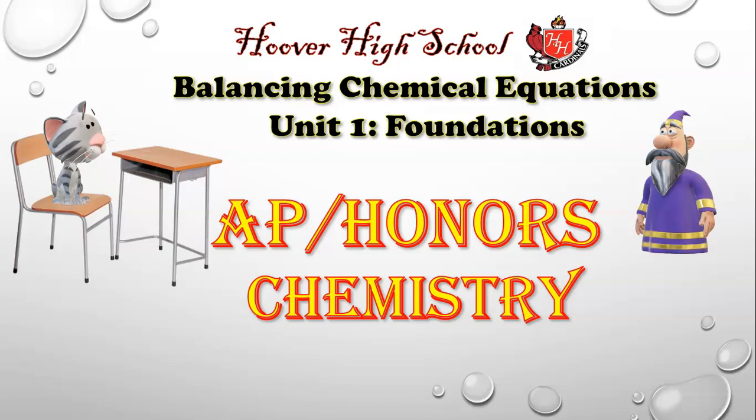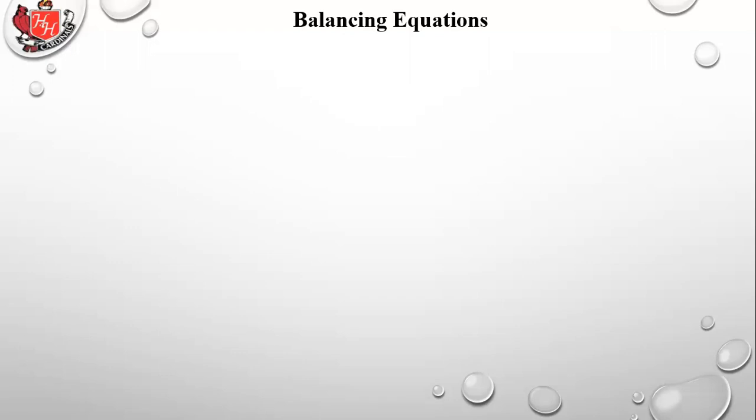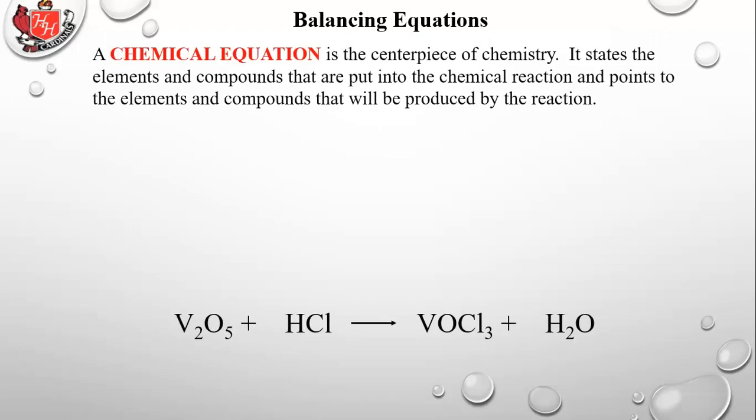Chemistry. In this lesson, you're going to be introduced to chemical equations, and you're going to learn the skill of balancing chemical equations. So a chemical equation is the centerpiece of chemistry. It states the elements and compounds that are put into a chemical reaction and points to the elements and compounds that will be produced by the chemical reaction.